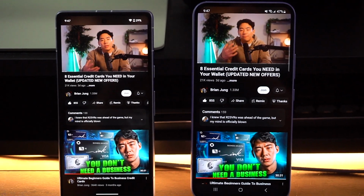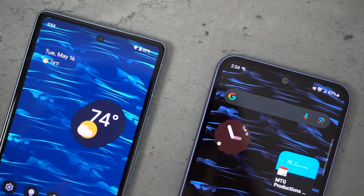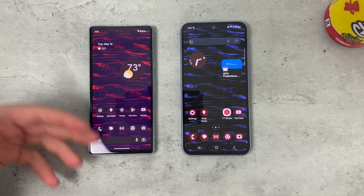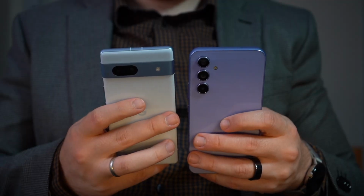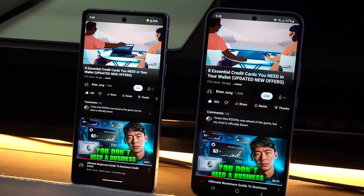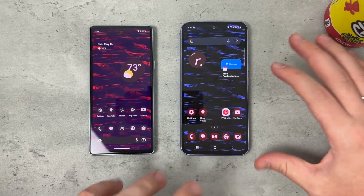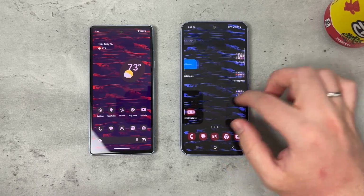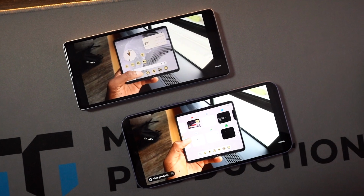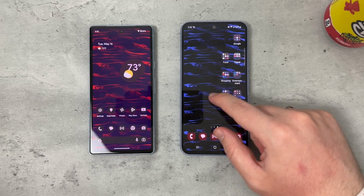They're both good. However, Pixel 7a does feel more fluid with Material U. They both have Material U, but the Pixel UI with Tensor G2 feels more fluid. I haven't had any stutters, lags whatsoever, but with Samsung Galaxy A54, I made a video comparing this to its predecessor, and that one was super laggy in my experience. This one, I've had a couple stutters, not too much, but I still think that's because of the Exynos chipset. I feel like if it went with a Snapdragon 7 Gen, or maybe an older like 865, for example, just throwing it out there, it would not have stuttered as bad as the Exynos processor.